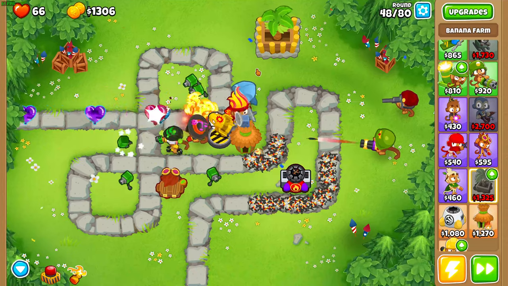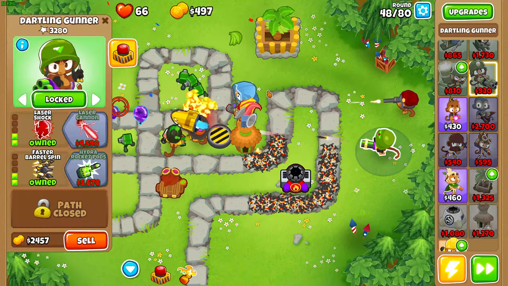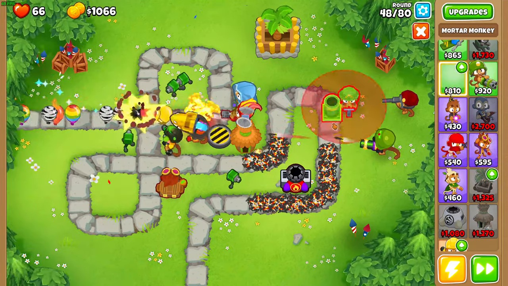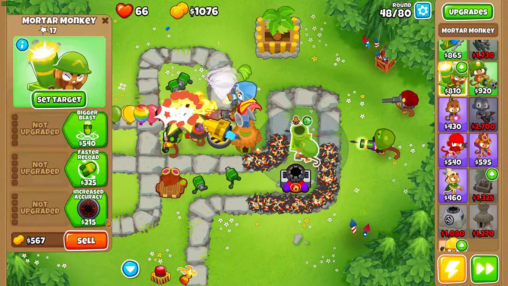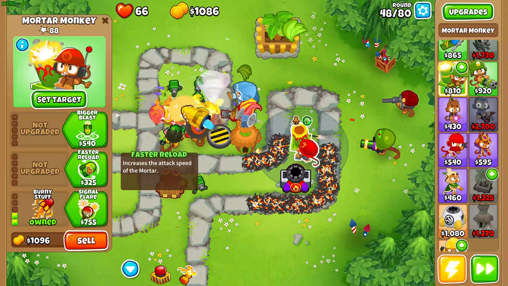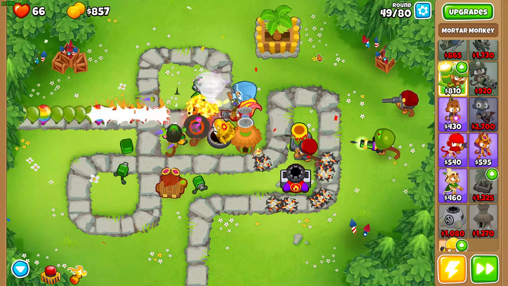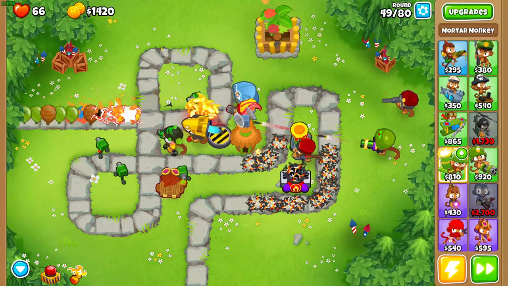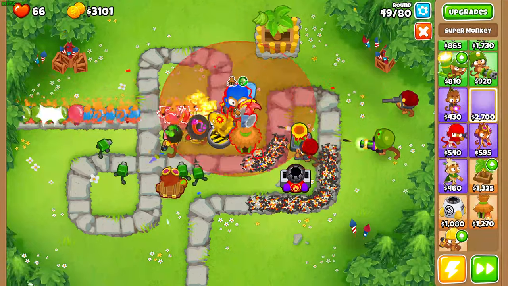No, that gold balloon. It's a camo gold balloon. Faster barrel spit. Burning stuff to get him burning stuff. They're all on fire. You get a super monkey available.